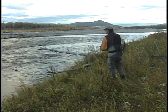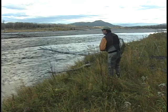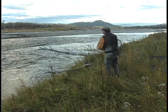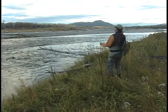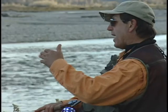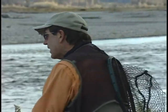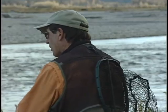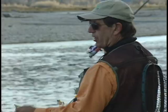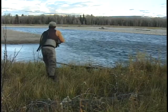And one of the keys to fishing a streamer is making it swim. And that it's got to swim like the minnow that it's trying to represent. And we do that by several ways. When you cast, you're going to want to have a belly going downstream. You want to pull the fly downstream, and that's what I'm doing. You're going to have the current help you. Now, right now, I don't have much current here. I'm throwing into a pretty calm area, and I've got to kind of move it.